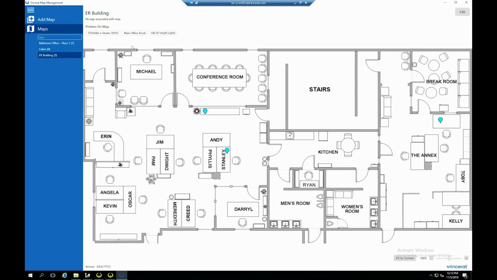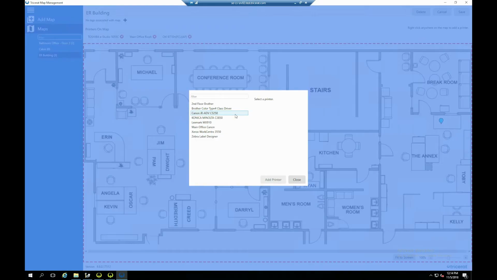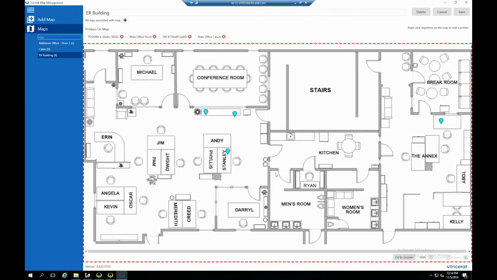This map management utility right here allows you to import maps, allows you to edit those maps with a simple right click. You see a list of all your printers automatically. Select that printer and add, and then right there it's just easily adding a printer to that particular map. And you saw that I could drag and drop it to a new location. So let's say this printer moves to Jim's desk. I can just drag and drop that icon, put it right there on Jim's desk. And of course, deleting a printer is just clicking an X button. Very, very easy.